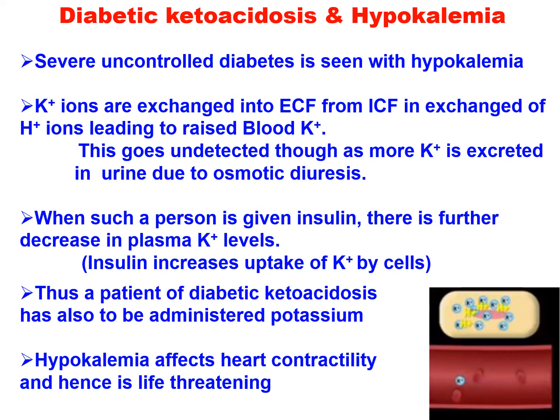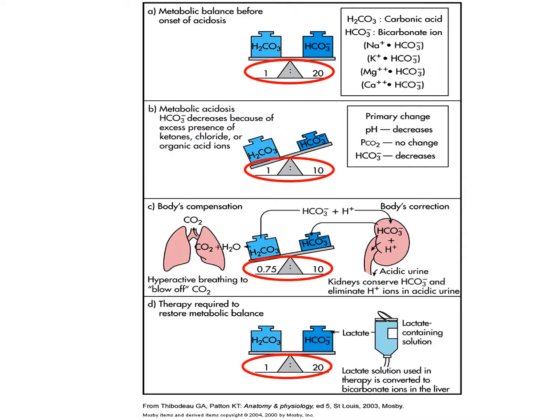Hypokalemia should be taken seriously as it affects heart contractility and hence can be life-threatening. Variation of potassium concentration in relation to acidosis is a frequently asked question in exams. As it is not explained as elaborately in your books, I would request you all to pay attention to it here. Let's just summarize what we have learned until now.